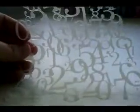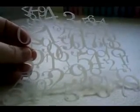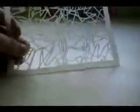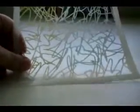Look at these great little 6 by 6 stencils. These would be great for cards or small areas on your layouts. Just really lots of fun. And I'm going to start with this 6 by 6 scribble stencil.